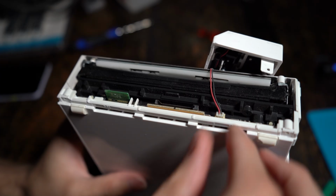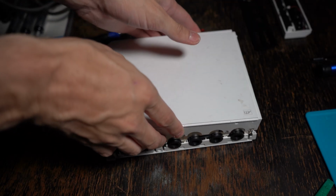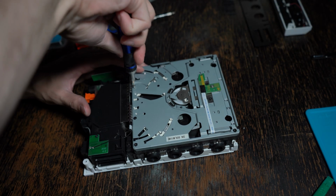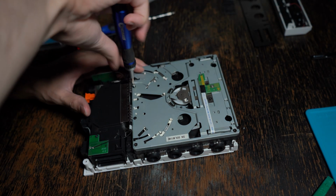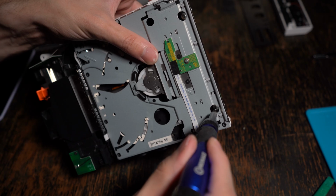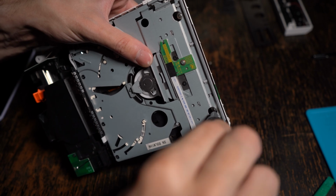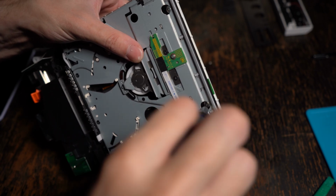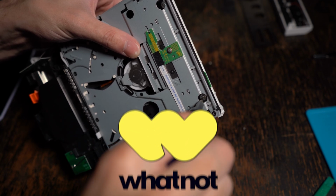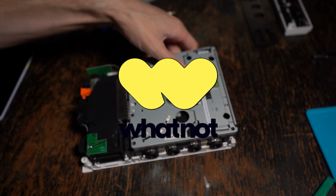Once you get all the hidden screws out though, you should be able to unplug the front part of your Wii and take the shell off, revealing even more screws protecting the inside. Luckily, the inside is more straightforward, but it still uses multiple different types of screws, so if you have a Wii at home and you want to fix it, please keep up with every single screw you take out and where it goes. Or if you don't want to do all of that, you could just buy one of the ones that I'm fixing on Whatnot soon after this video, if I actually can fix any.